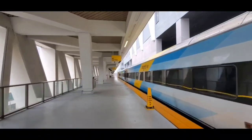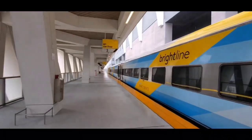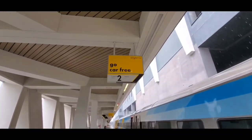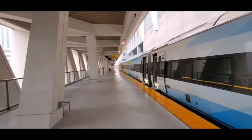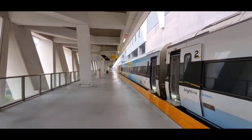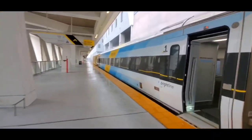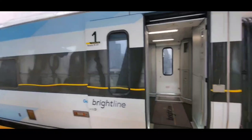I'm here on the platform and we purchased the Premier ticket, so we get car number one. And if you look up, based on your ticket, you see the car numbers that correspond to the car at that location. So here we come. Car number one. It is raining. There's a marquee sign there. So here's car number one.